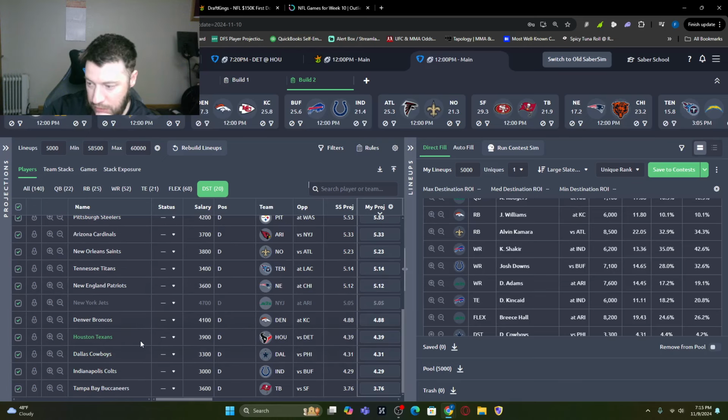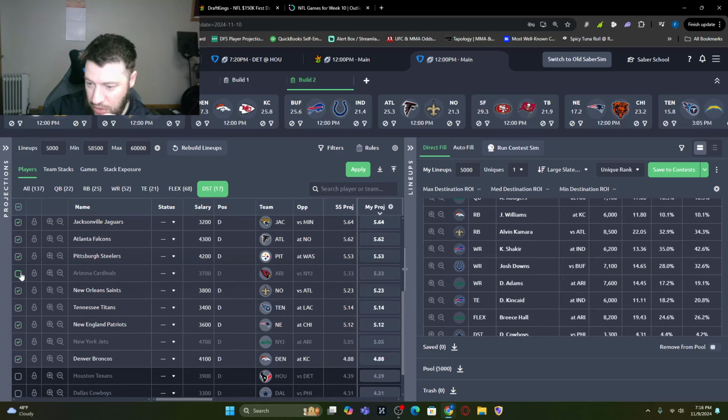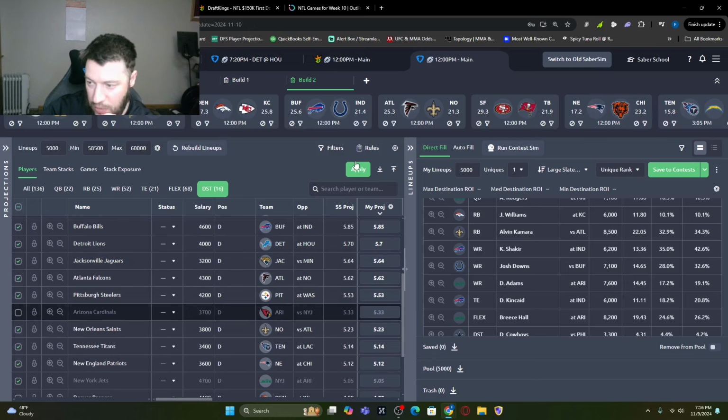Go down here to the bottom. I don't want the Bucks. I don't want the Cowboys. I don't trust the Texans defense. I don't want the Cardinals defense. And we'll apply that, and then we'll see if it updates the lineup to what we're looking for.